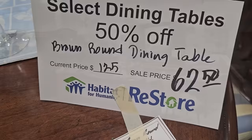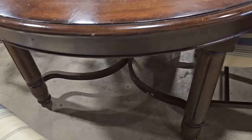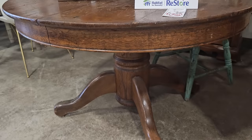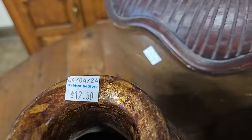Here's some more of their dining room tables, 50% off — this table's only $62.50. I really like it, but there's one coming up that I just think is perfect. Here it is — I wouldn't do a thing to this table. It's only $25 and it looks like it's made out of oak. Perfect farmhouse, country look — I love the scratches on it. And here's a close-up of the pottery they had on it: $16.50 for the large one, $12.50 for the medium, and I think the smaller one was less than $10.